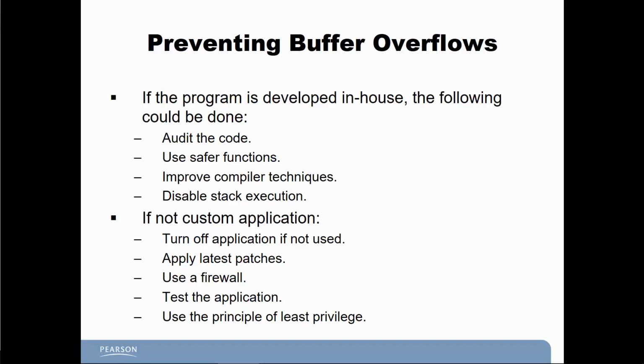So if it's not a custom application, you can turn off the application if it's not being used. Normally, you're going to be keeping the software you use up to date. You're going to use things like a host-based and network-based firewall. Again, test the application, verify that it is serving your needs, and it's not doing extra items. And again, principle of least privilege, you're going to pretty much give users just the right amount of privileges that they need just to do the job. All of this should help to prevent buffer overflows.